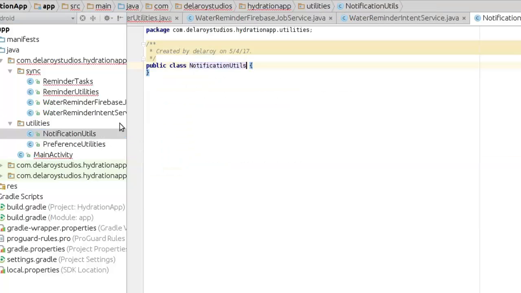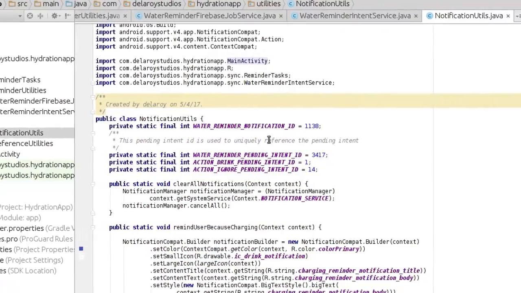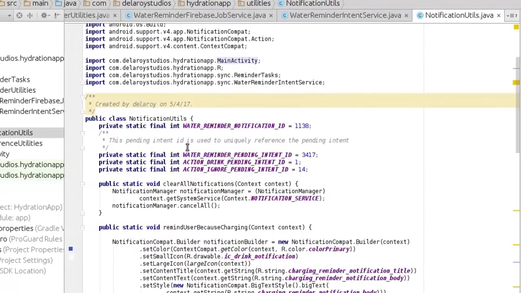We'll be looking at the notification utilities and also the preference utilities in the GV. For time's sake, I'll actually be importing some code right into the notification tools, and I will run down, and also the preference utilities. Yeah, we go with the notification utilities. We have the pending intent ID, which is used to uniquely reference the pending intent.